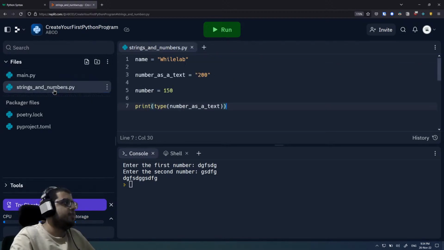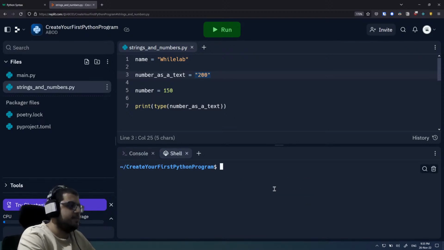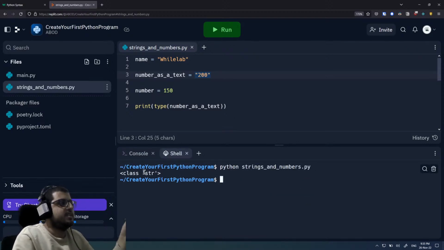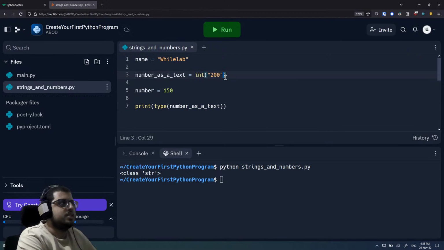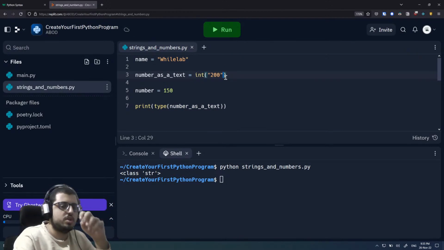So if we go back over here, and if I took this number as a text and we had it as is, when we ran it last time, it gave us string, right? But if I passed this 200 into a function called integer, its shortcut is int.